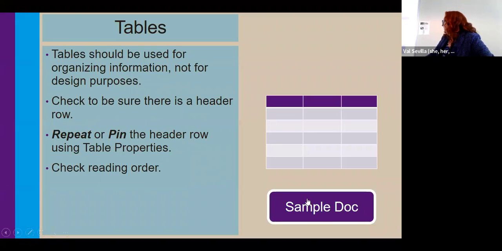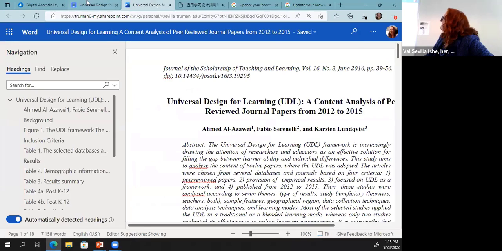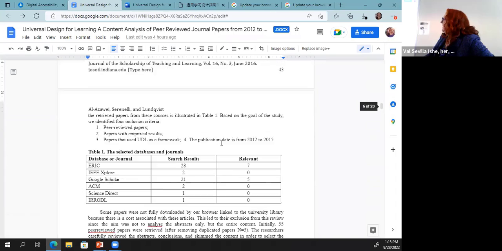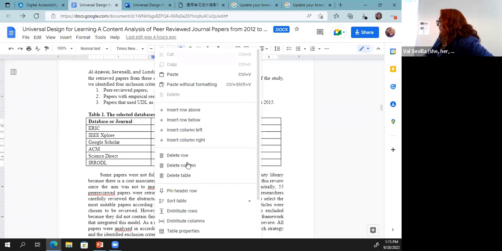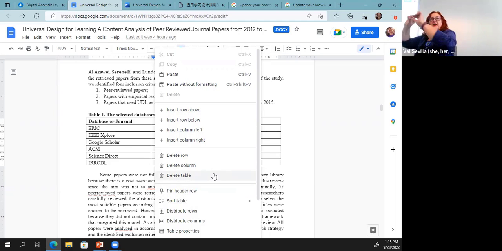And here I'm going to pull up my Google Doc again. And here's a table. I know that in Google Docs, we can use table properties, or look, they even have it in the menu. Pin, remember I said watch for repeat or pin. So what that does is if it goes on to another page, then the headers will be repeated on the new page.